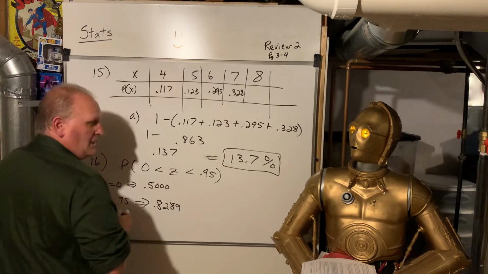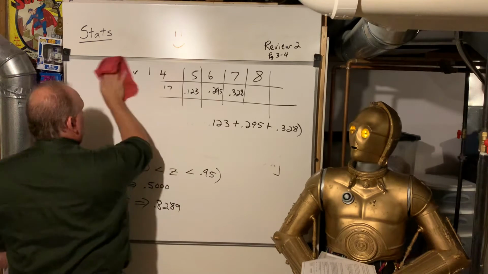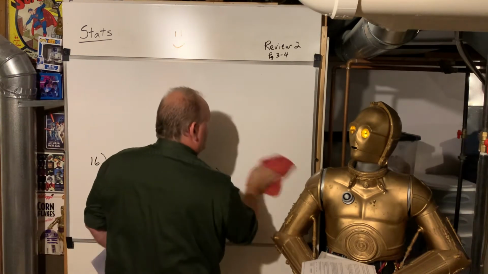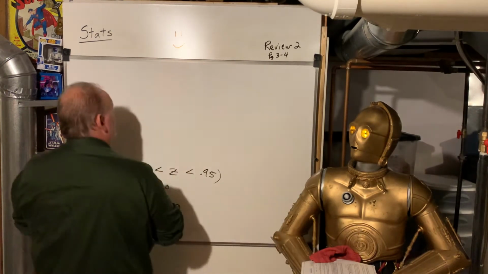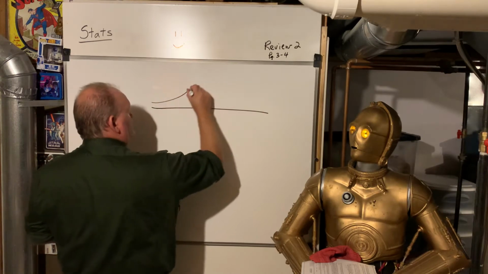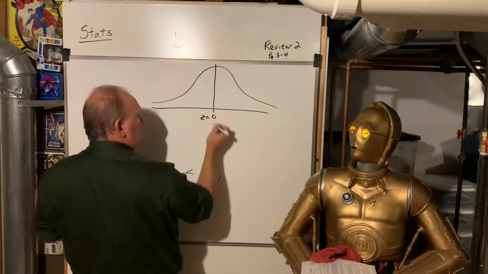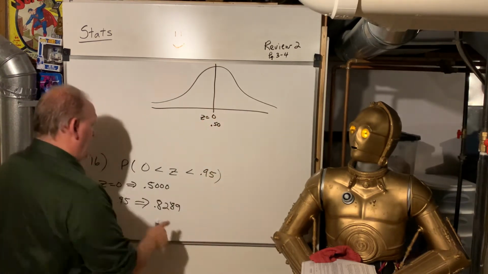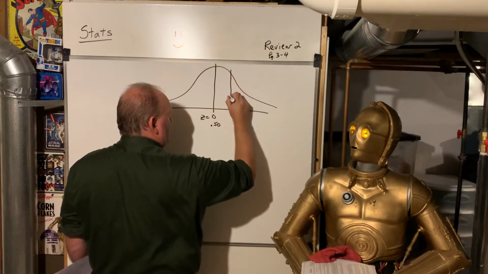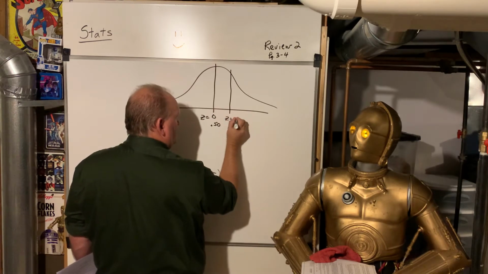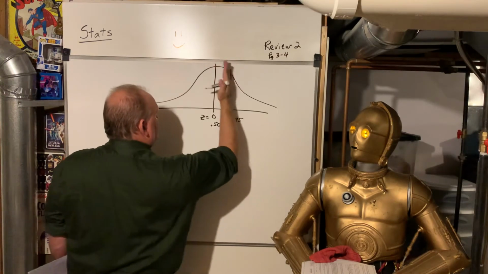So now, if I draw a picture of this, they want the area under the normal curve that is captured by these z-scores. Z-scores are another way of saying standard deviations above or below the mean. So if the standard deviation was 0, that's always going to be dead center. At z equals 0, that's always the 50th percentile. And 0.95, that's not quite one standard deviation above the mean. It's just a little shy of 1 standard deviation above the mean. That's 0.95. And it always goes from the point, the z, down to 0.